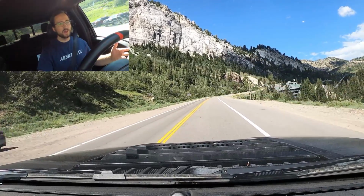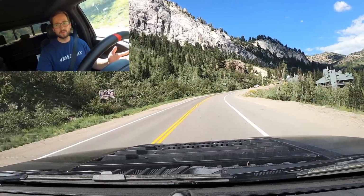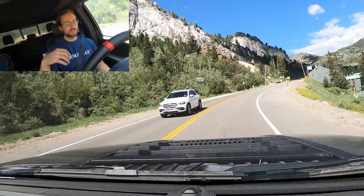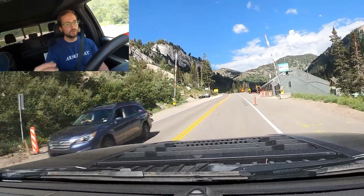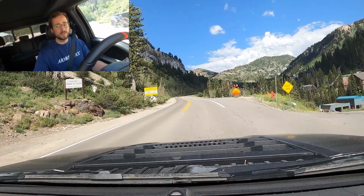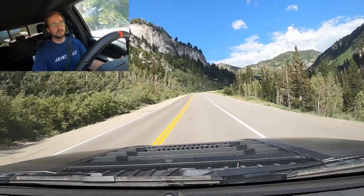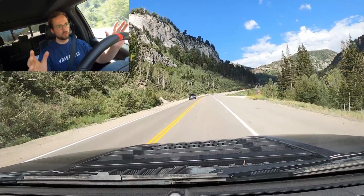And then if you go to styling, the Wrangler looks cool. I'm not going to knock the Wrangler styling. It's a really cool look. However, the Bronco just looks so much better. It looks so much more muscular. It looks so much more unique. I'm sure, because it looks good in pictures, it's going to look even better in person. Once I'm able to actually see it in person, it's going to have so much road presence. It's going to be absolutely crazy. I just think as an overall package, it's just crazy.